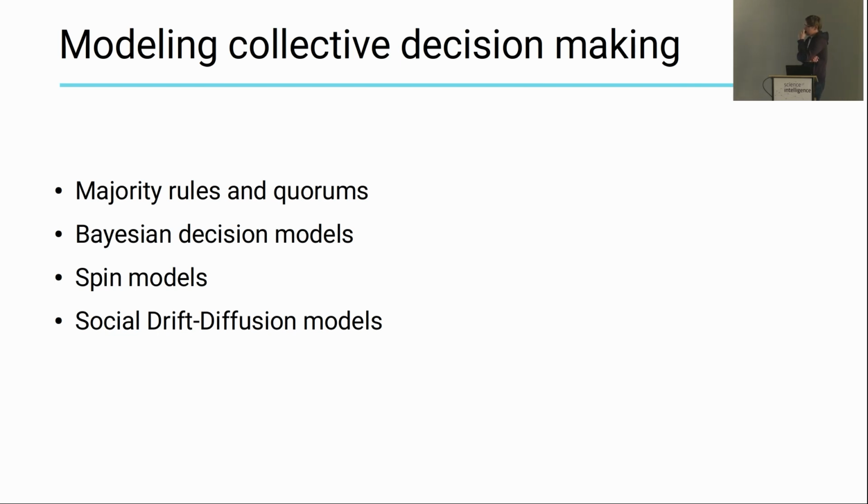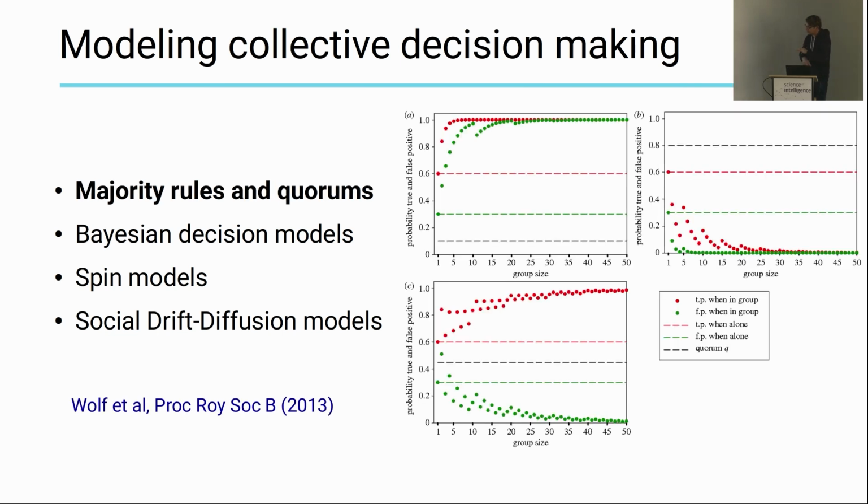So what we saw, the kilobot model, actually falls in the realm of majority rules or quorums. So essentially the idea is, and this is a recent paper also of a collaborator of ours, when you have a group, an individual decides one way or the other based off what a certain fraction of its neighbors or group members do. So for example, if 50% do something, then I will do this as well. That's a majority rule. Or you can have any other quorum or any other threshold. So let's say I will go for this option if at least 30% of my neighbors already decided for this option, and I'm undecided. So that will be a kind of quorum rule.